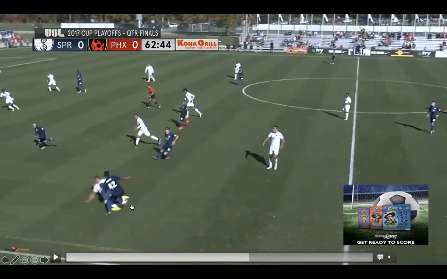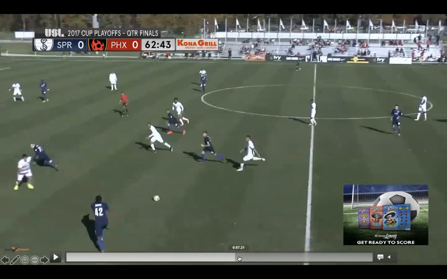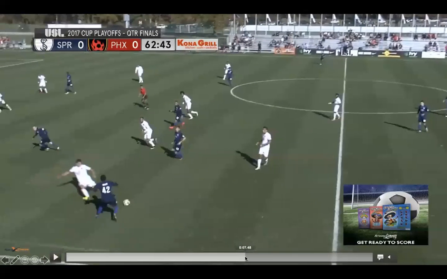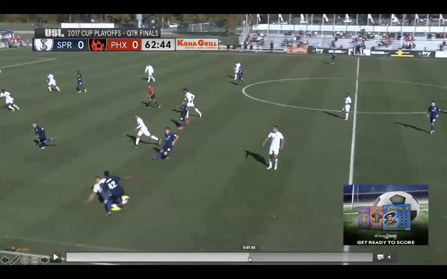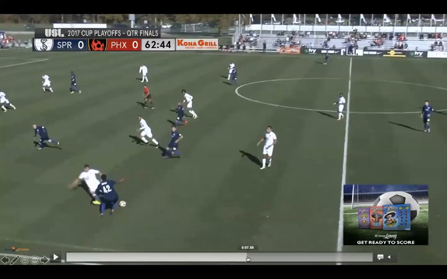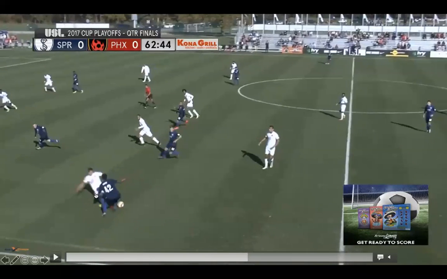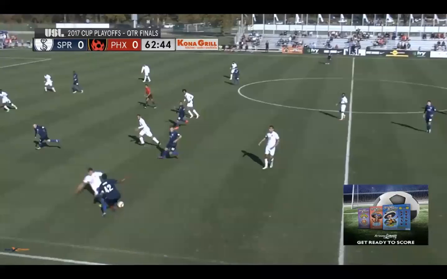And so regardless of the fact that he plays the ball here, the fact that he has committed a tackle with straight legs, without real precaution for the opponent, because again, you look at the right leg here, it's nowhere near the ball. So this is a challenge that's going more targeted to the player than it is the ball. That the ball happens to be close by, frankly, is irrelevant.